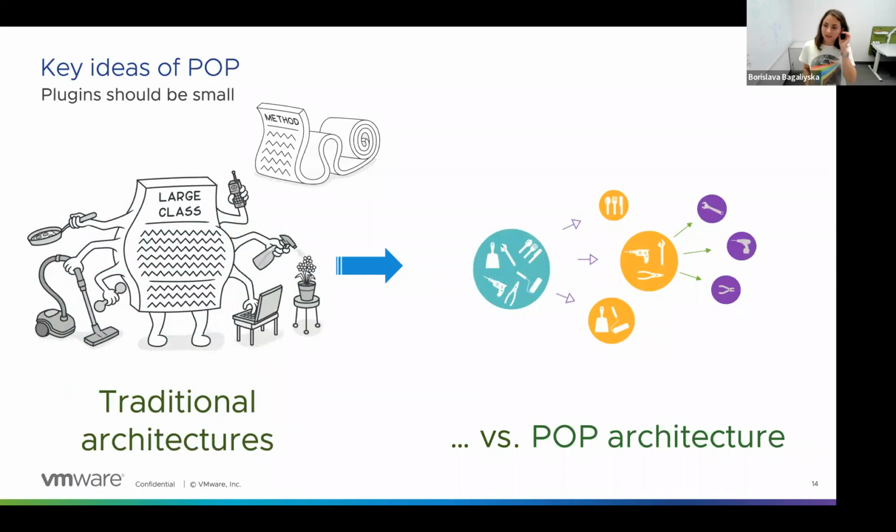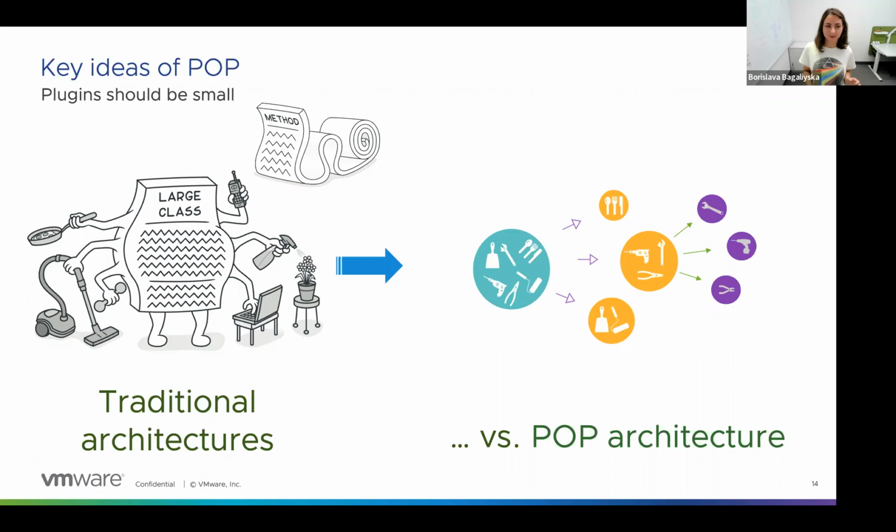The second main idea is that we have all these plugins, and we don't want them to be like the thing on the left, which is a bad practice, a class or a file which does multiple things at once, and methods which are 2,000 lines of code. What we want is these plugins to be extremely small. So we want them to contain a very simple functionality. And actually, I myself went over and added the third column of purple stuff here, because even the yellow ones aren't small enough for POP.